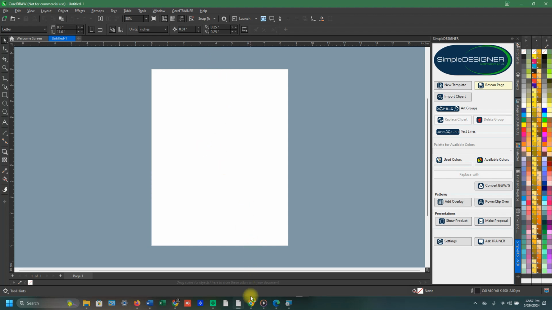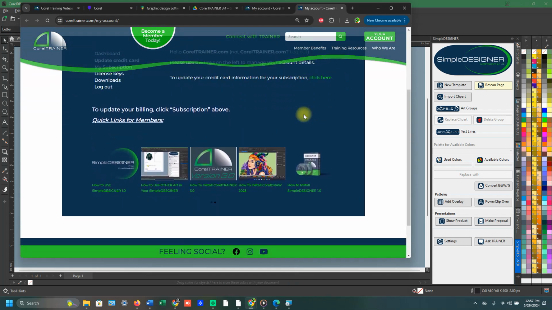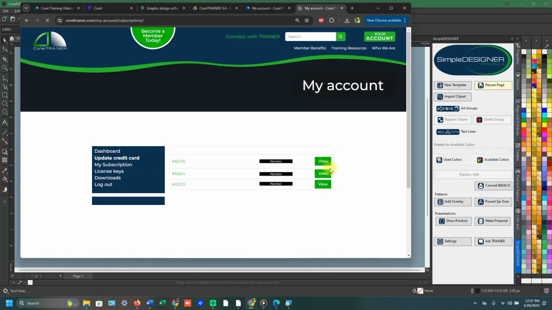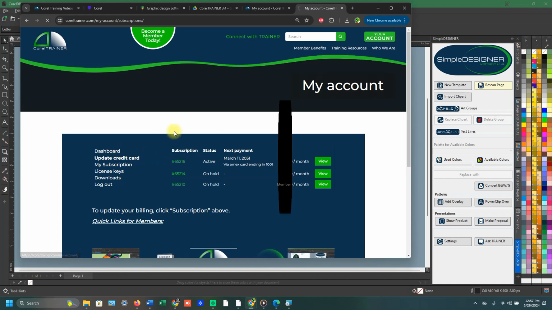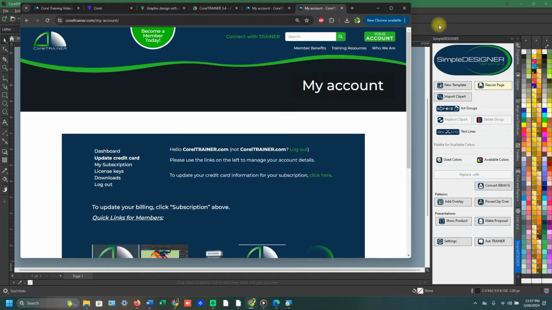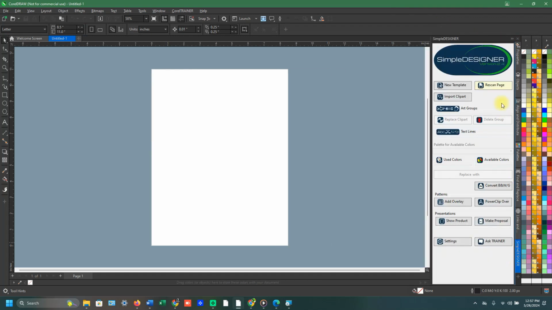2. It's important for you to realize that SimpleDESIGNER is a shortcut system, not an alternative to learning CorelDRAW. Everything that SimpleDESIGNER does, you can manually do in Corel. SimpleDESIGNER just does so quickly and simply so you can jump way ahead on typical day-to-day art projects. Use SimpleDESIGNER in conjunction with CorelTRAINER. 3. As a member, you will get updates to all the plugin software systems that you have with us. With Trainer, this means videos, worksheets, periodicals, classes, and support. With Designer, this means graphics and shortcuts too.